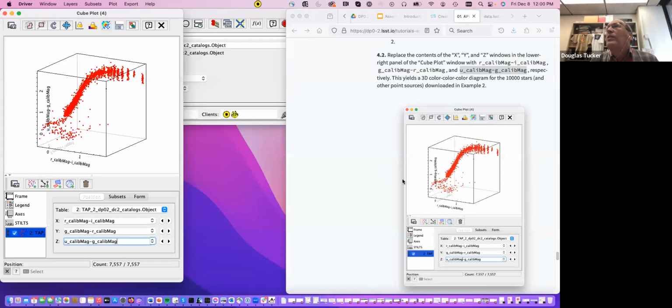But we can actually do more. Oh, and you can also see, I forgot to mention it before in example 2, but these red objects, the colors are quantized due to how the simulation created those very red stars. You won't see that in the real Rubin data, unless the universe is very weird.